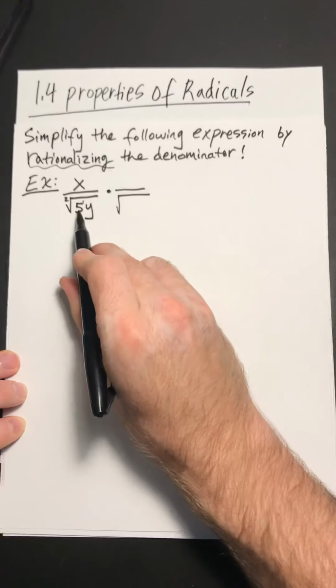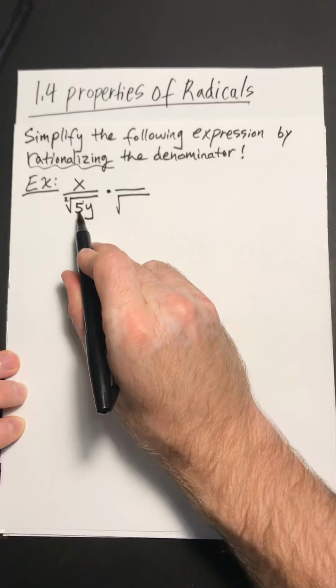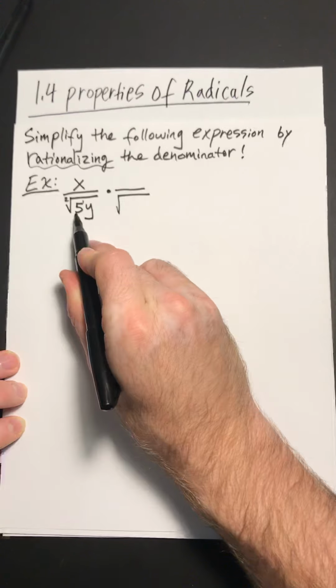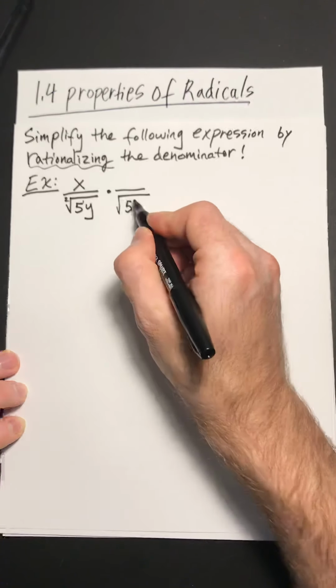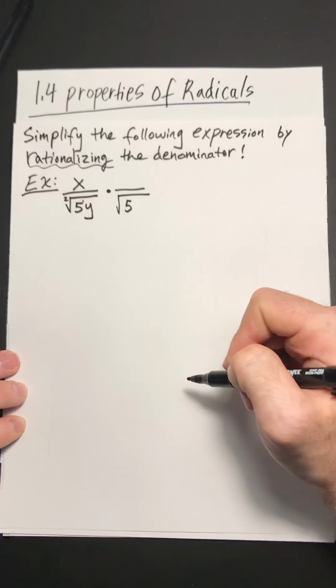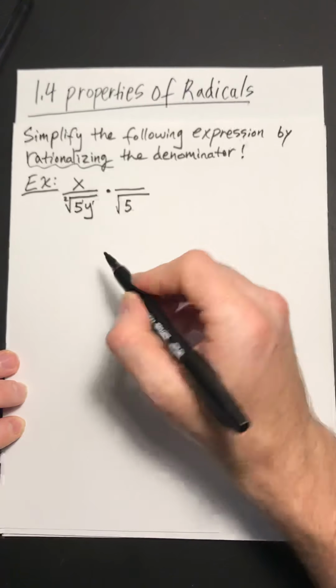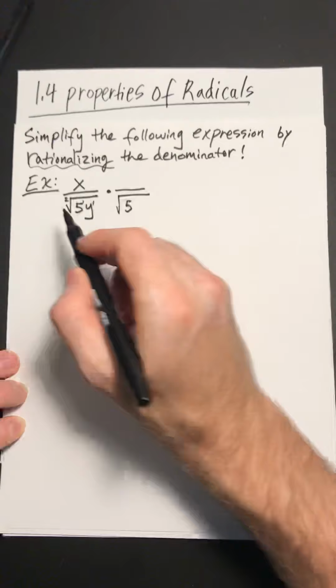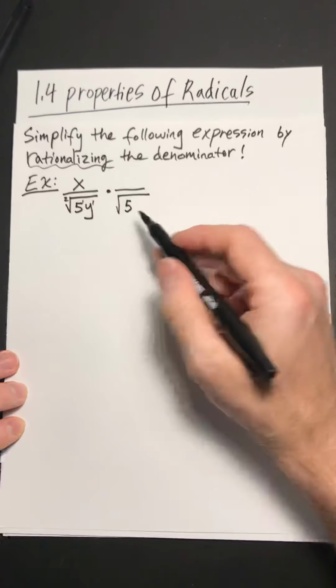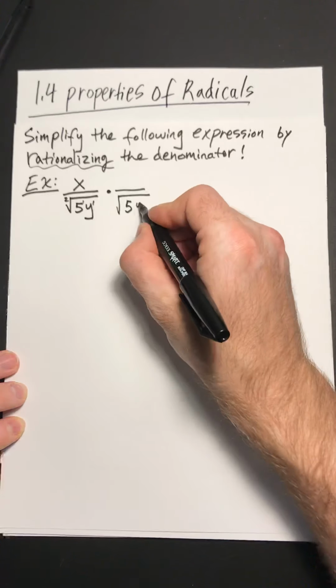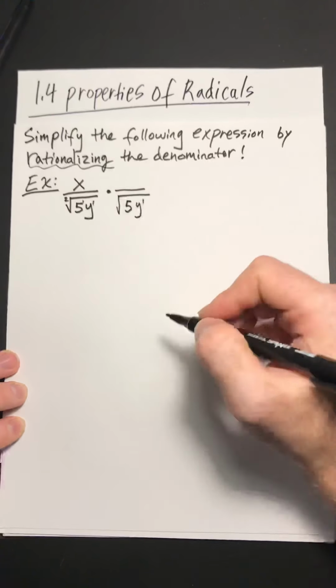Okay, so what can I multiply this by to get rid of this square root? To get it out of the house, how many 5s do I need? I need 2 of them. Well, if I've got 1 here, I'm just going to put 1 more right in there, okay? And same with the y. How many y's do I have? Right now I have 1. I need 2 to get rid of that square root in the denominator. So how do I do it? I multiply by another one, okay?